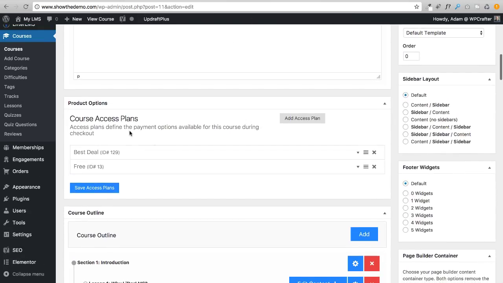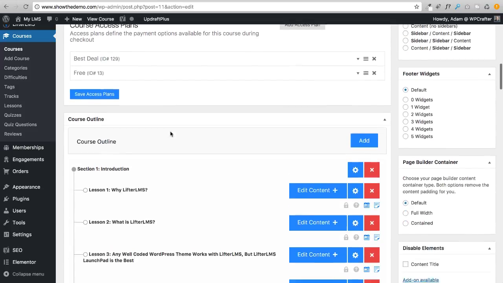So that is setting up these pricing plans, and there's more options. I might not have hit every different scenario, but I think you get the point of how you can have multiple pricing plans, the reason you'd want to do it, and I'm sure there is a lot more information on access plans on the LifterLMS website.